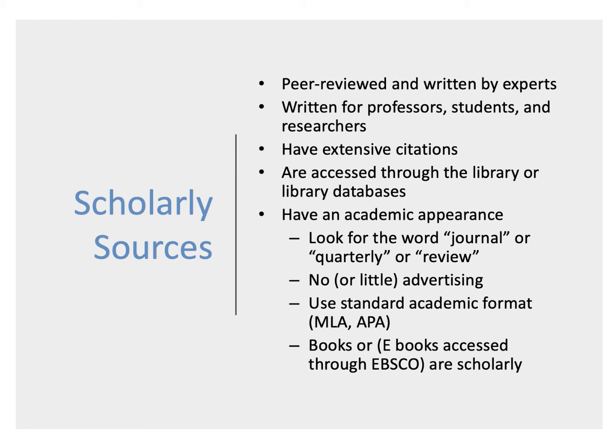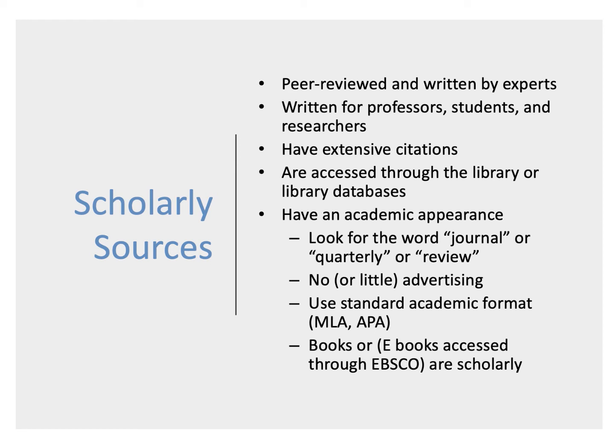It doesn't mean that everything you read in a scholarly journal is correct, but it means that the person writing the article, sometimes it's written by several people, has been properly trained as an expert in that field. Written by professors, students, written for professors or students and researchers. So oftentimes the language will be academic. There might be some jargon that's really technical or very specific. These articles tend to be a little bit more difficult to digest.